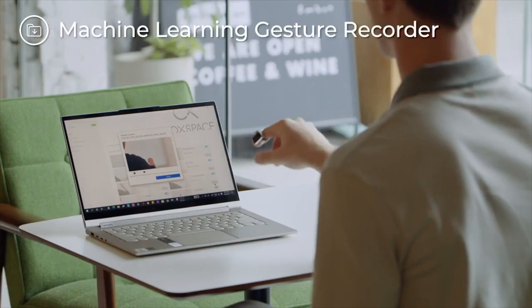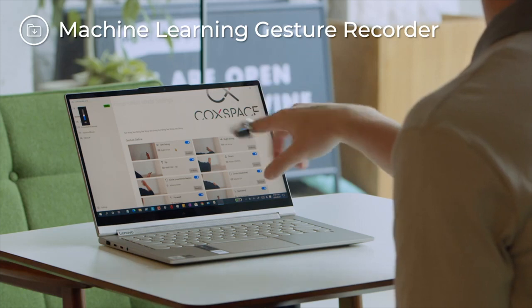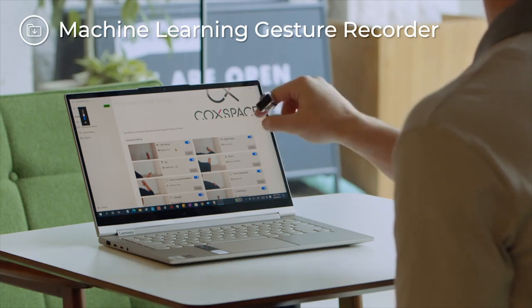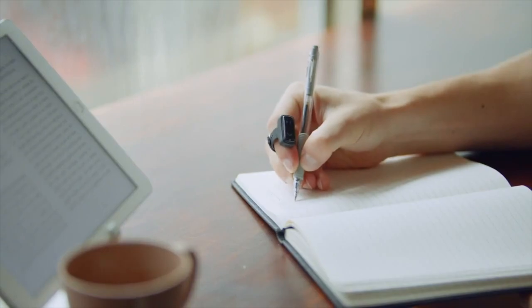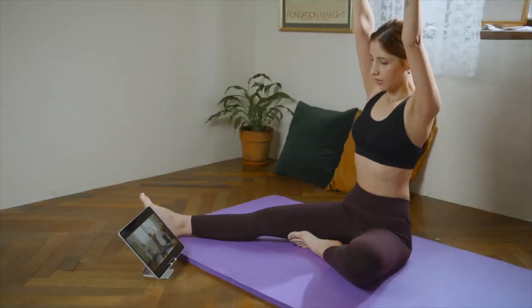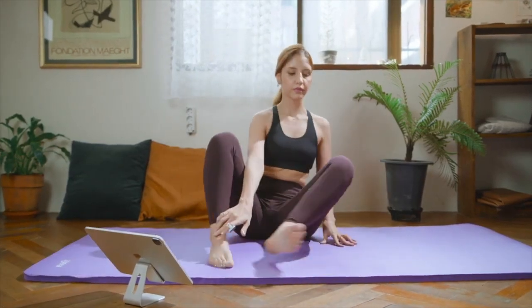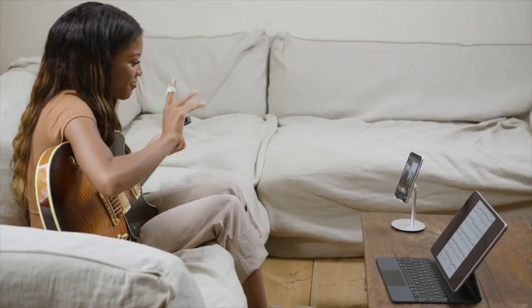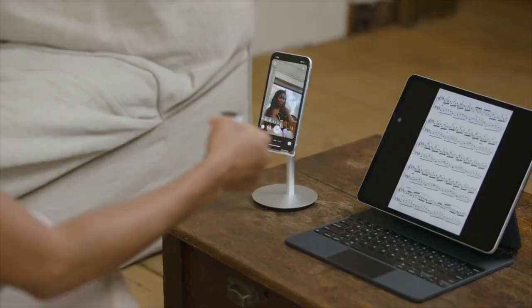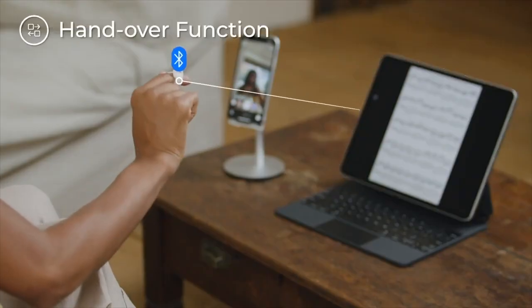The Snowell software also allows gesture customization. The machine learning engine equipped in Snowell will learn your gestures and allow you to control your devices freely and precisely. Snowell is a contactless gesture-based interface that is more evolved than devices with touch interfaces. You'll be able to control any smart device just by using simple finger gestures — freely move the cursor, click, zoom in, and swipe. You can connect multiple devices to your Snowell and control them freely.